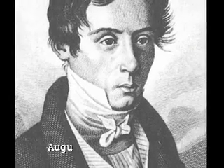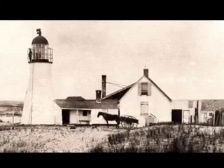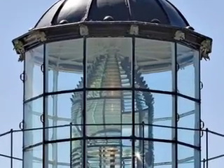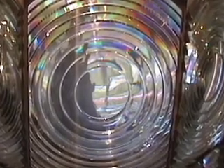Invented by French physicist Augustin Jean Fresnel in the early 1800s, the Fresnel lens was originally designed for lighthouses. With a large aperture and short focal length, these lenses could be manufactured out of much thinner and lighter materials. Lighthouses utilizing the revolutionary Fresnel technology were viewable from over 20 miles away. By the end of the 1800s, most lighthouses had evolved to the Fresnel lens, replacing their earlier counterpart.